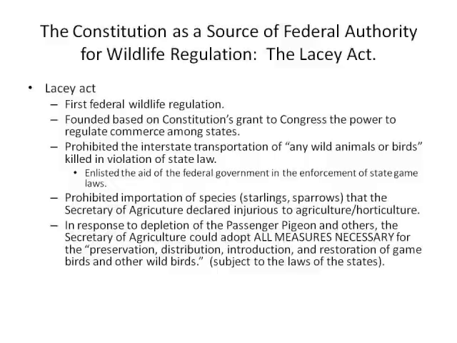The first federal regulation for wildlife was the Lacey Act. And they based the passing of the Lacey Act on the idea that Congress has the power to regulate commerce among the states. The Lacey Act ultimately prohibited transport of wild animals or birds. Back then, birds and animals were not necessarily the same thing, that were killed in violation of state law. This allowed the federal government to aid the state in enforcing state laws.